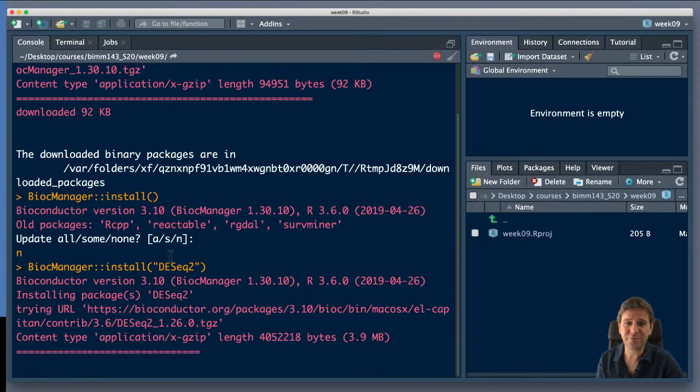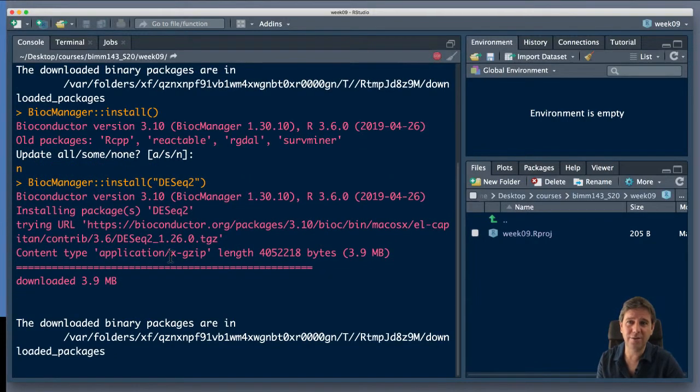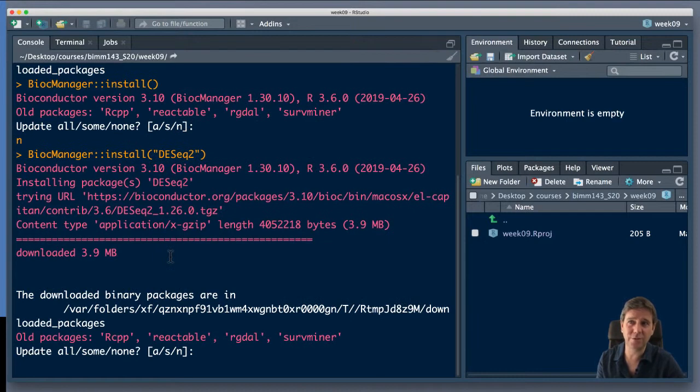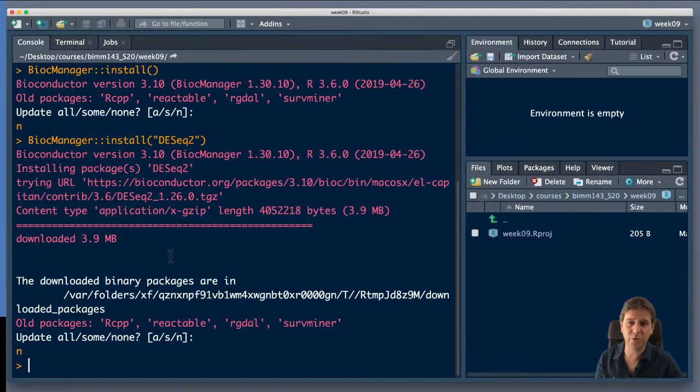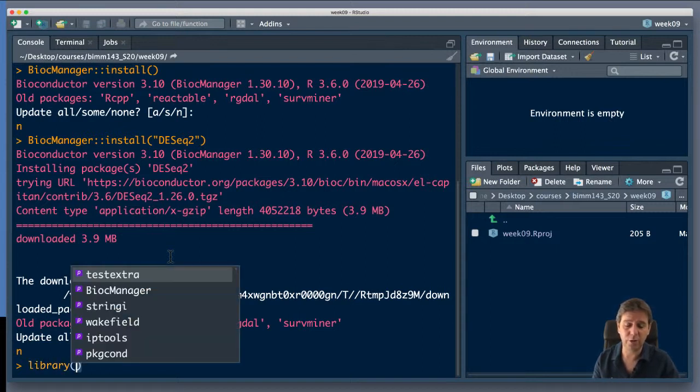It's going off and getting it, and it's telling me there are some other packages here, boss, that it wants to update. There are only a few of them here. I could say A for all and go off and do them, but I'm actually going to say no here as well. And I'm good. Now I'm going to check if things are okay with the world. I'm going to check whether I can load and use the DESeq2 package. So I'm going to type library, and I'm going to do DESeq.